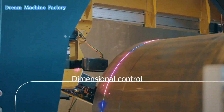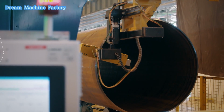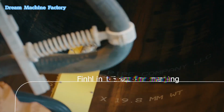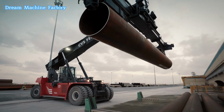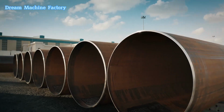Dimensional control guarantees the pipe meets specific size requirements. Finally, final inspection and marking ensure the product's quality and compliance with industry standards before shipment. AGPC's modern manufacturing plant delivers high-quality, reliable, and durable LSAW pipes.